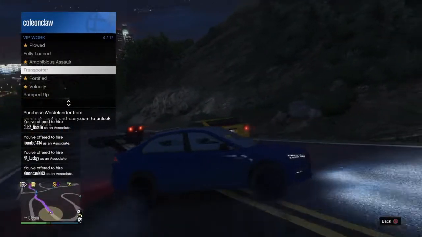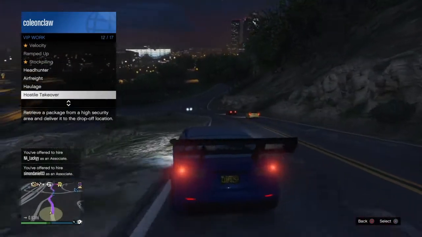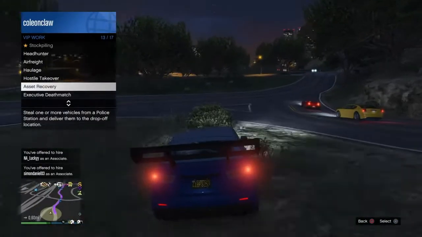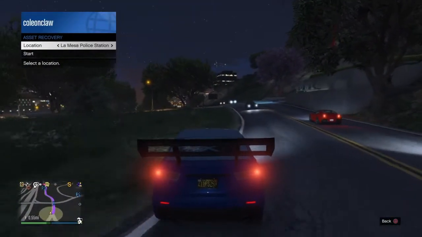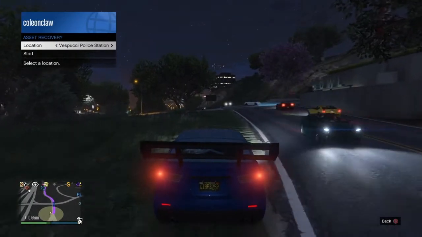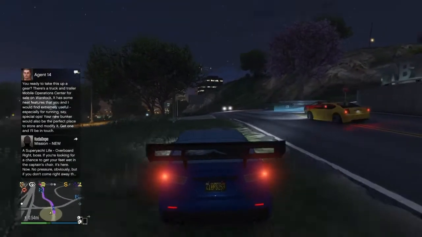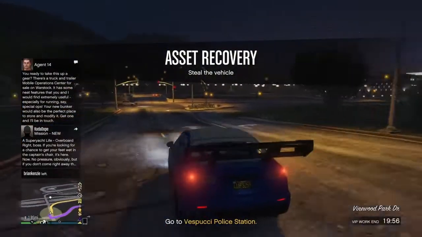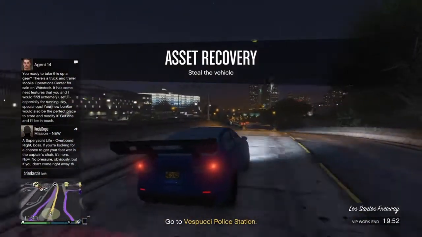So you want to go to VIP work. And my favorite ones are Headhunter, Hostile Takeover, and Asset Recovery. Asset Recovery, I always do this one, so I'd recommend the Vespucci Police Station, which I'm just going to do this Asset Recovery mission just to show you guys how much money you can earn from Asset Recovery.